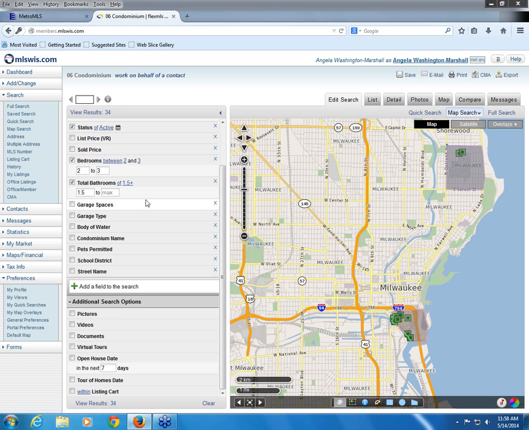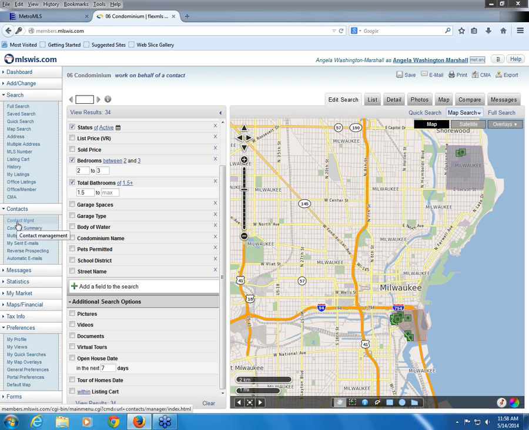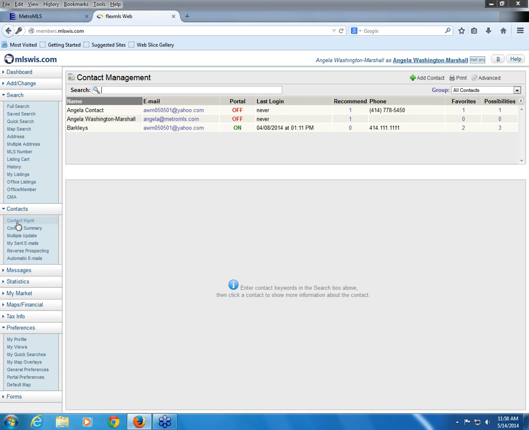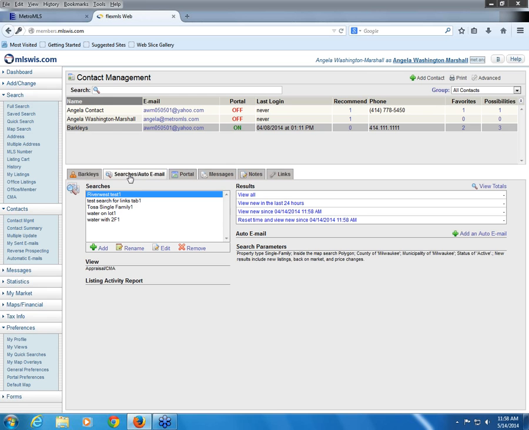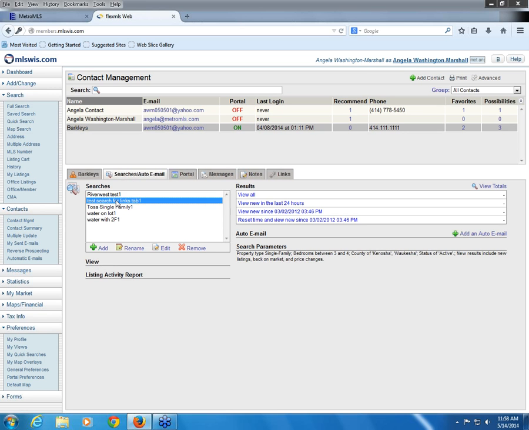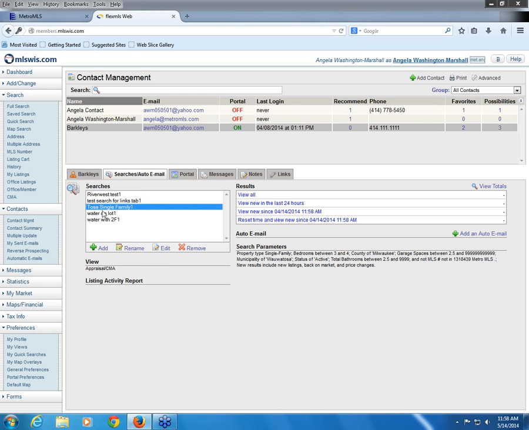Okay. The second way that you can use this overlay is in edit search, and this can be either starting from the contact or starting from a full search. So I'll show you from the contact first. So let's say you currently have a contact that you'd like to add one of these neighborhood shapes into their existing search. So I'm going to select one. Let's see if I can find one that has a search here. Maybe Milwaukee here. That's Kenosha. That's Tosa.